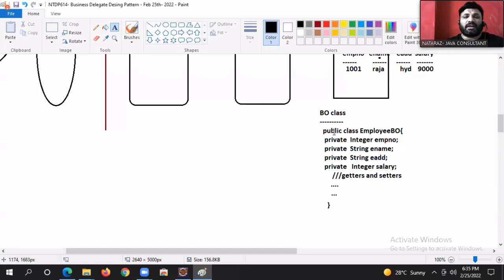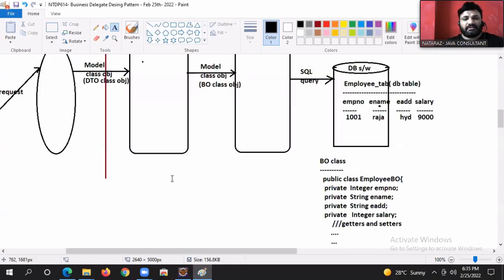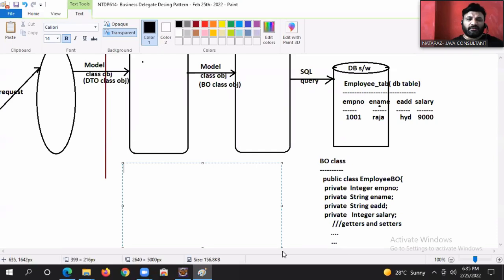Here is my BO class: public class EmployeeBO with employee number, employee name, employee address, employee salary. Right, guys. Tell me, here is my DTO class: public class EmployeeDTO. Private integer employee number, same story, guys.